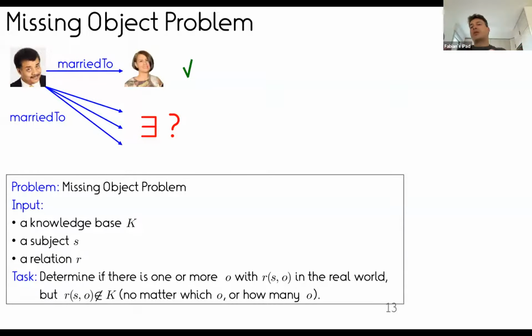For some relations, it is less obvious. For example, did you direct a film, or did you graduate from a university? And still, this approach can, with high probability, predict whether something is missing. It cannot predict which ones are missing, but it can predict whether something is missing. And so that's cool on one side, and it's scary on the other.